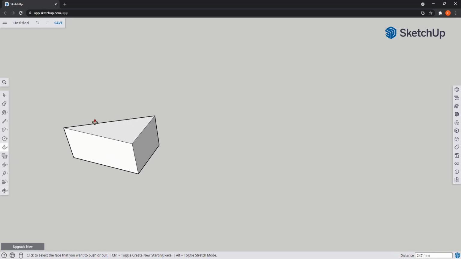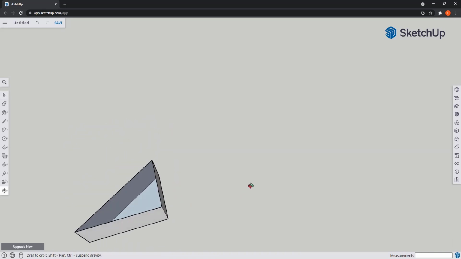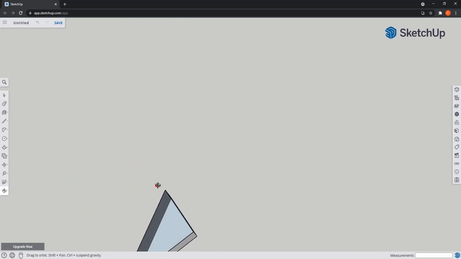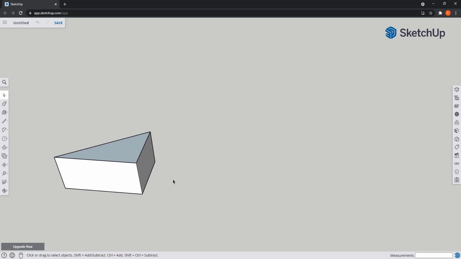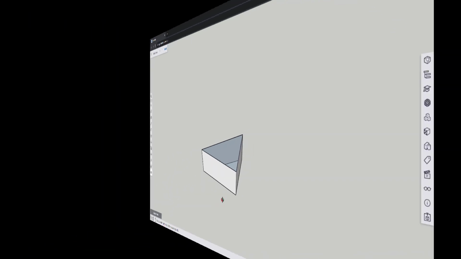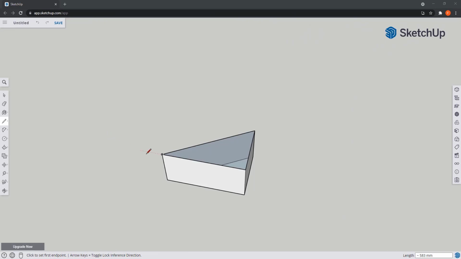If I erase one of the faces, for example, select this one and press delete, I can see what is inside. But of course, now this is not a solid anymore. They are only 4 faces connected to each other. But to convert this to a solid again, it's still possible. I can draw a line in one of the edges at the top and look that the solid is brought back again.